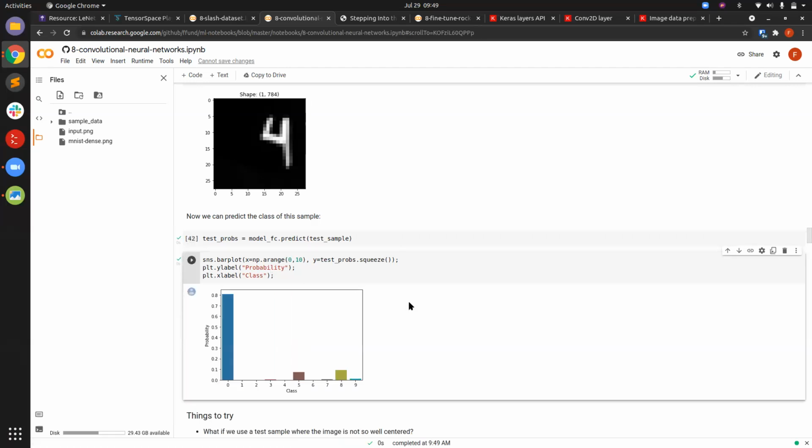Okay, now it's pretty sure that the 4 is a 0. Right? So the fully connected neural network did pretty well on some images, not so well on some others, especially if the image is not exactly centered.